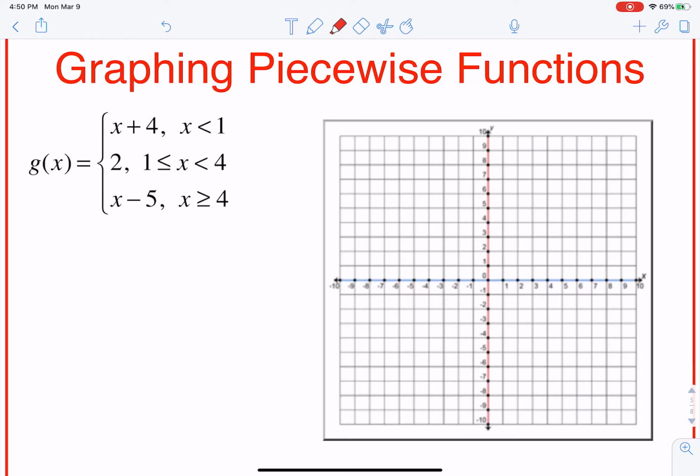It looks like my breaking points are here at 1 and another here at 4. And I know that in between 1 and 4, the graph that I'm talking about, so here I'll put a purple dot next to this, I'm just graphing g of x is equal to 2. So at 1, I am equal, and I am going to go over to 4. And at 4, I will have an open circle there because I'm not quite equal to 4.